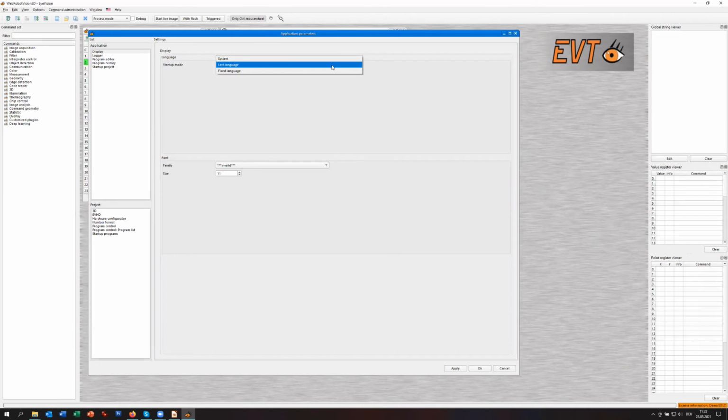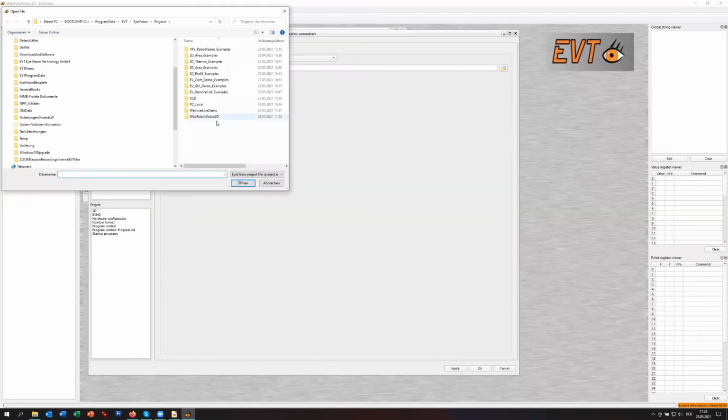So if you want to start with a special language, you can tell it, look, you have to start with Japanese or whatever. And we want to start up with the defined project. And in this case, we want to start up when the software starts with our robot vision project.